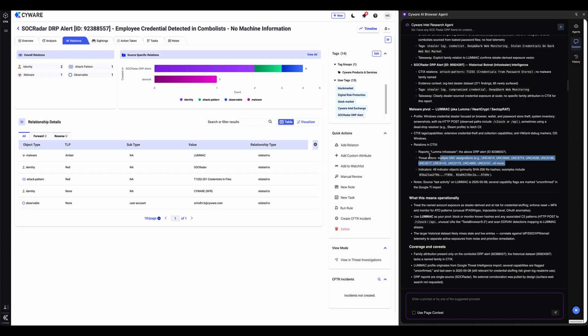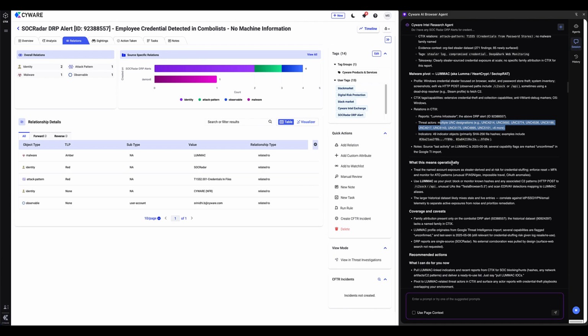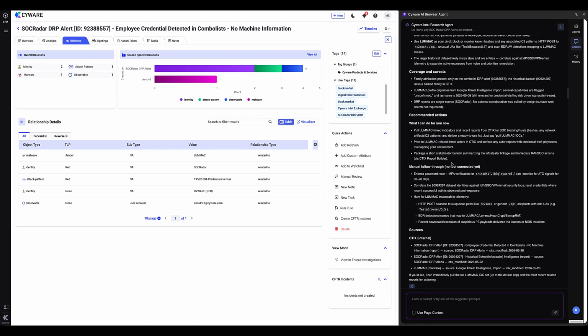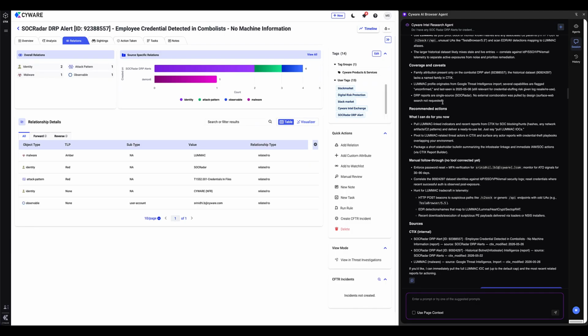Essentially, this indicates that some actors may function as initial access brokers utilizing Lumma to breach systems, while others might acquire that access, leveraging credentials exposed by Lumma, to conduct further downstream activities or exploit the environment directly. This provides a compelling point for further pivoting within an investigation. Beyond this, there are numerous directions to explore, such as identifying vulnerabilities linked to those specific threat actors and determining organizational exposure. Ultimately, this highlights the significance of correlating internal investigations with external visibility and demonstrates the depth of insights such a process can generate.